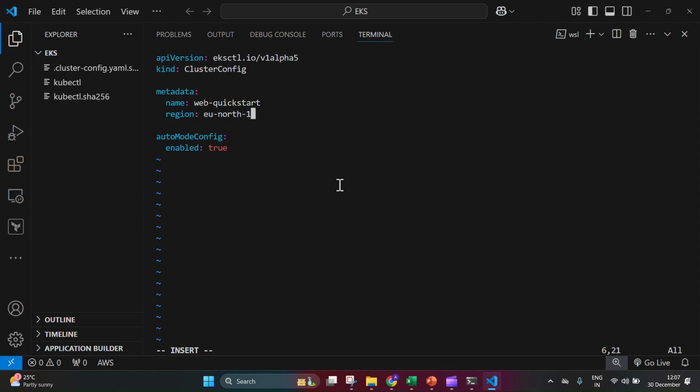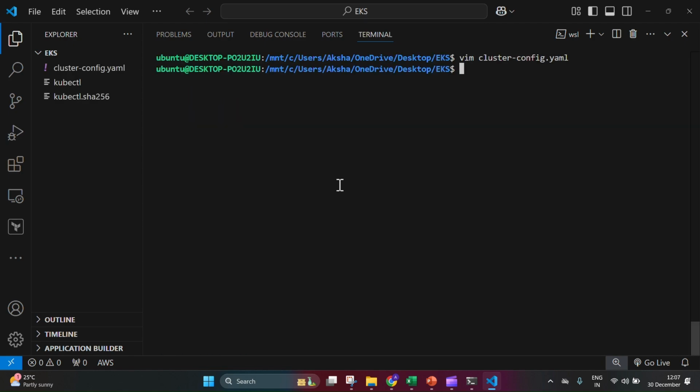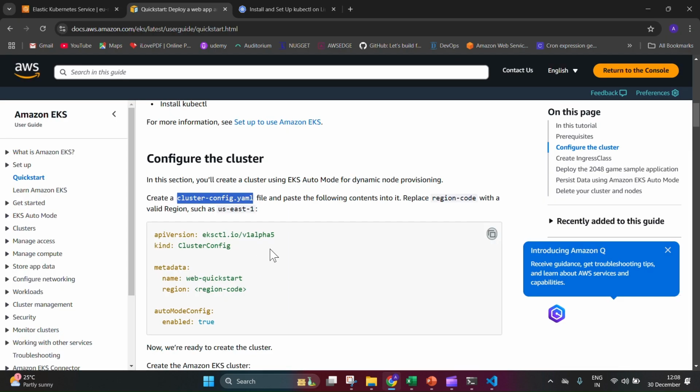So what is the purpose of this script? It creates an EKS cluster. The script defines a basic configuration for deploying an EKS cluster and simplifies the deployment process by enabling auto mode configuration. The script handles many details automatically, making it easier for users who are new to Kubernetes or EKS, and it's suitable for quick start, testing and proofs of concept. So let's save and come out from this. Let's see what is the next command they have given.